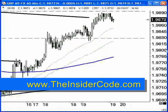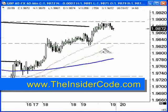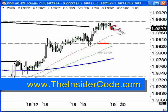As we go down to the hourly bar, here is the level that I'm looking at the market moving to. The market's currently at 98.72. You can see that there really isn't a very good pattern here. So I'm not really looking to take an automatic trade here looking for the market to head down. I think a better trade for this would be to watch the London Open and see how the market reacts.